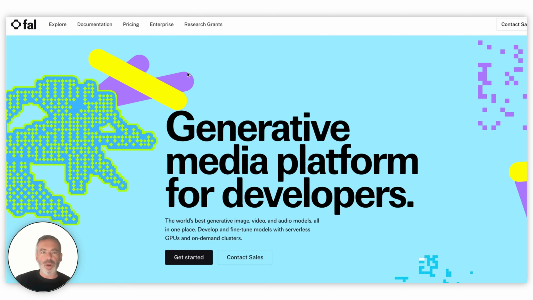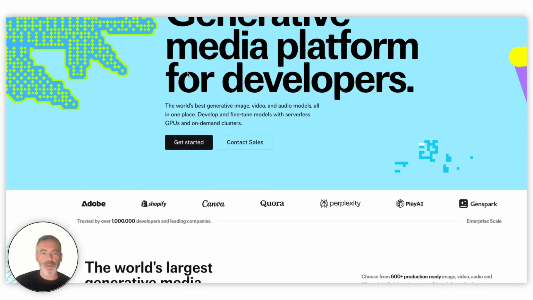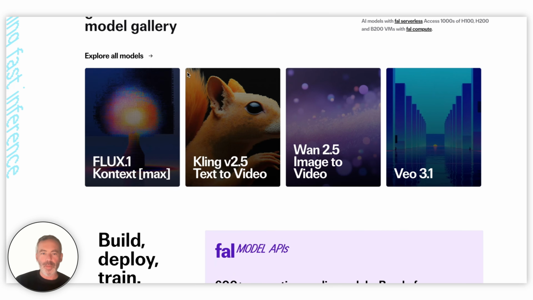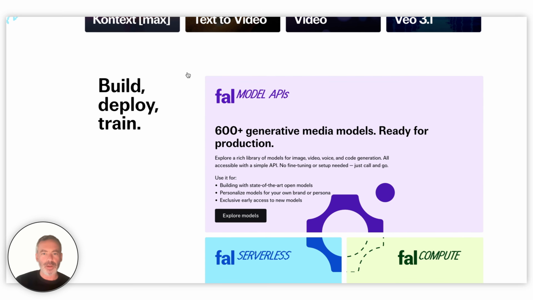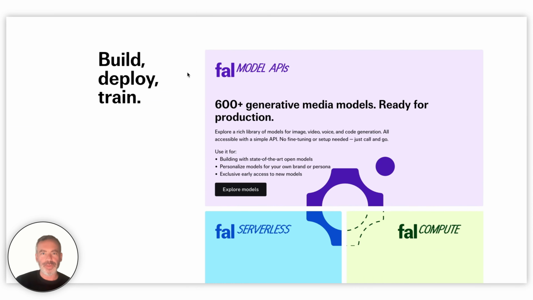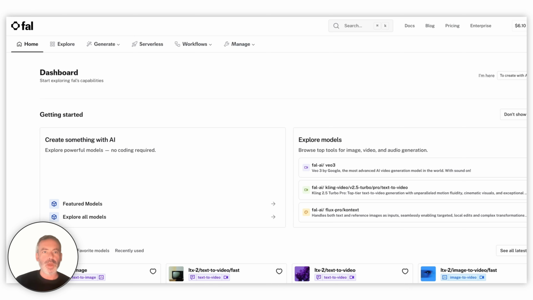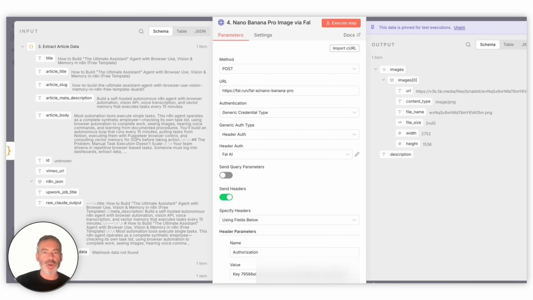I'm using Nano Banana Pro via a tool called fal.ai. What I like about it is it basically aggregates all of the generative media models, including video models, image models, and some voice models as well, enabling you to create all of your multimodal content in one place via a single API. And it just makes it super easy to swap between models, so you can always use the latest and greatest models. In this case, that is definitely Nano Banana Pro with regards to images.